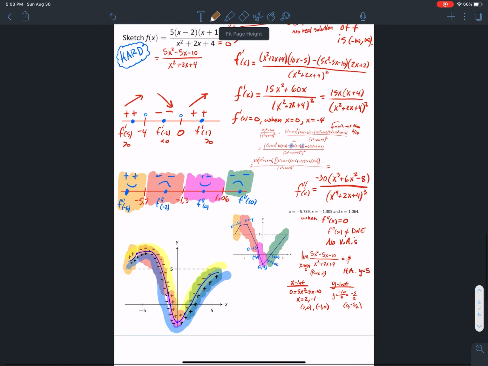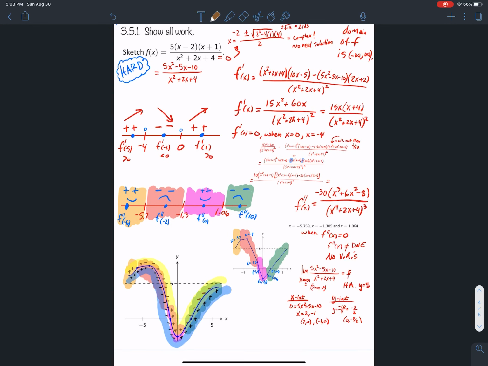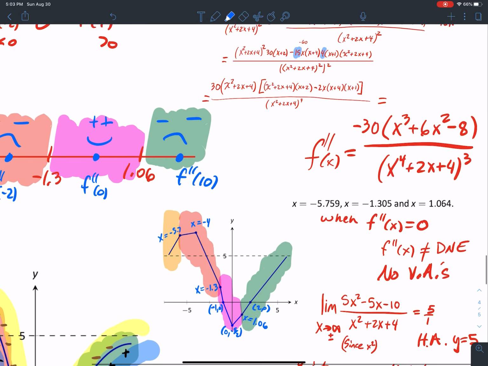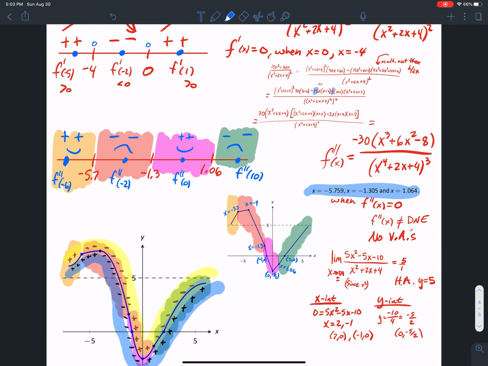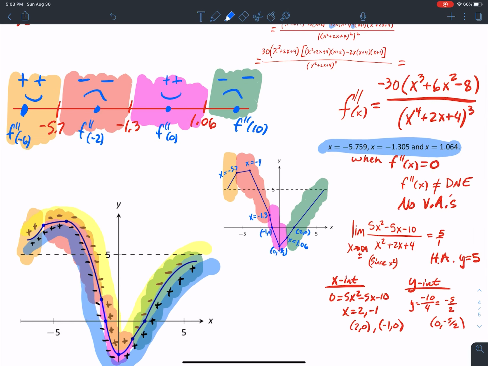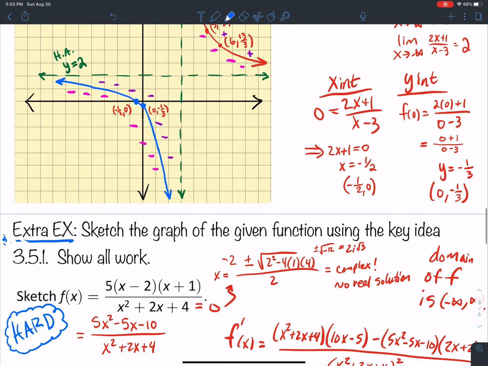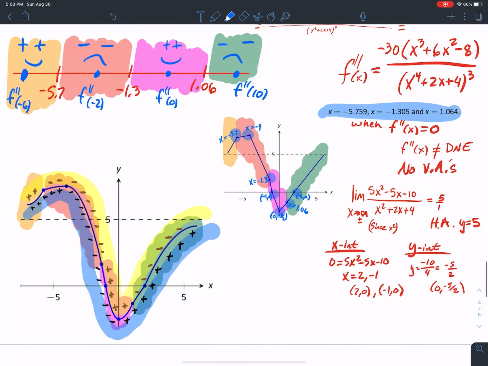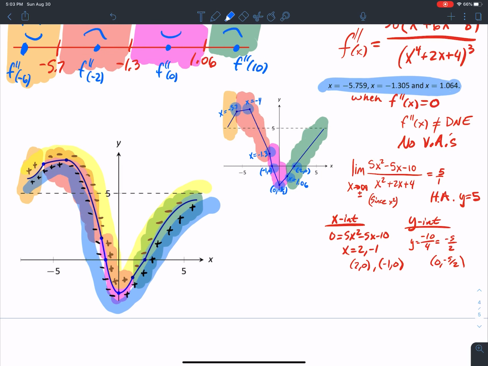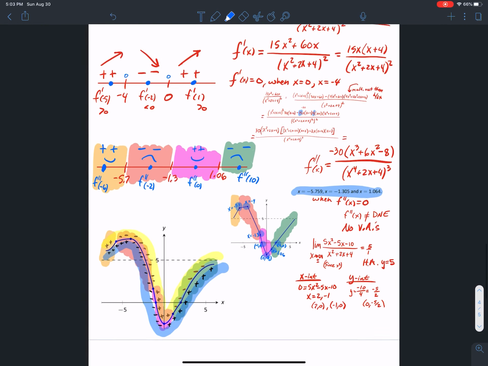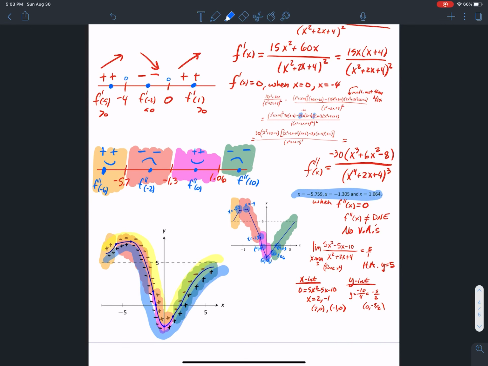Like I said, this is a challenging problem, one of the harder ones, so if you don't get it right off the bat, that's okay. Probably the issue is going to arise in calculating the derivative, but if you can get that down and then rely on technology to get your x-intercepts, that's really going to help you out. To get the y values of the points, you literally take those x values and plug them into this nasty part. I didn't show that part because it's a little messy, but it's just algebra intensive and takes a lot of time, but you can push through.